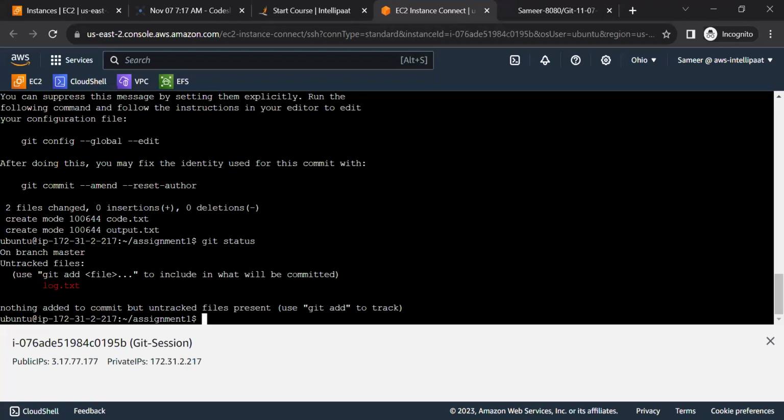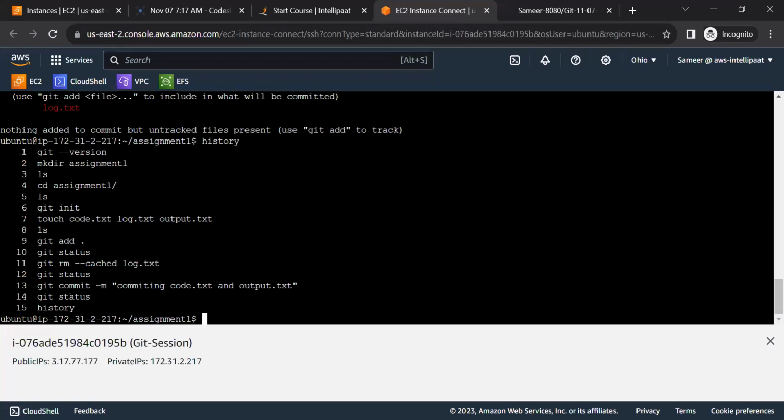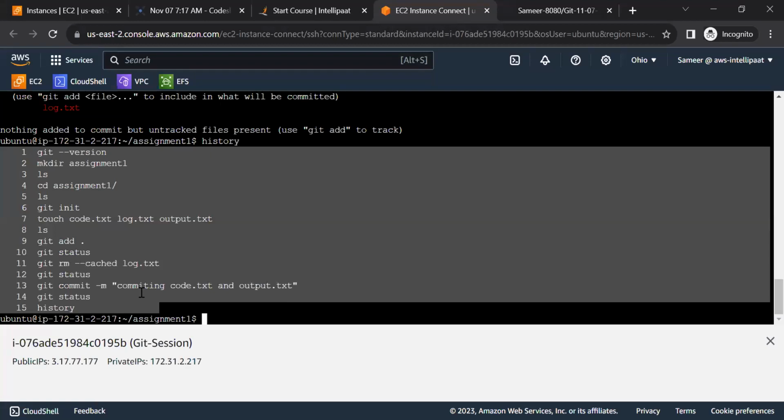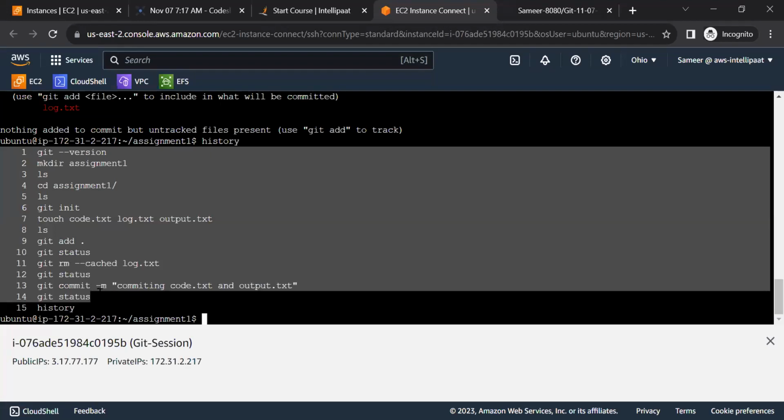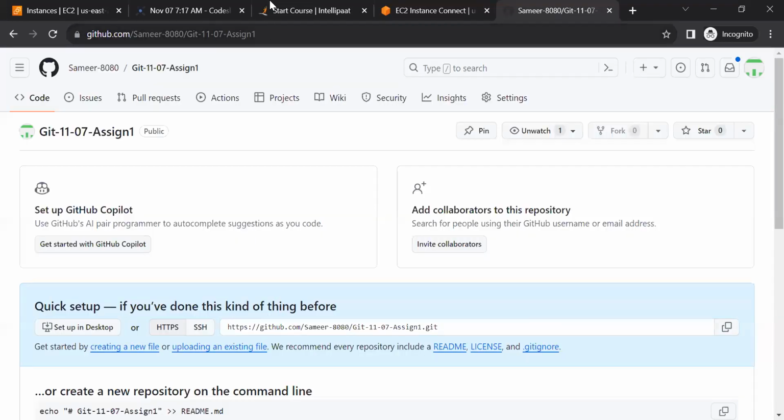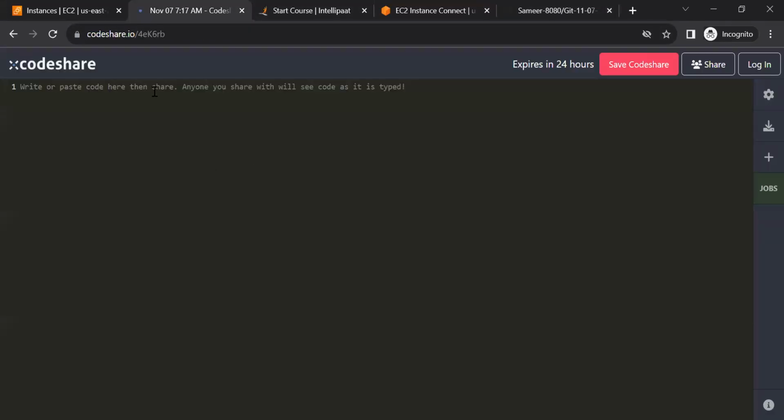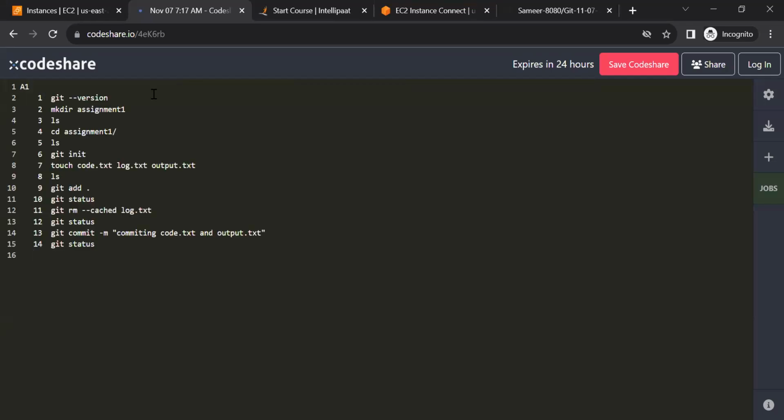Right, but before I do this, I'll do the history and I will update it in the code shell link. That is it for the first assignment for now.